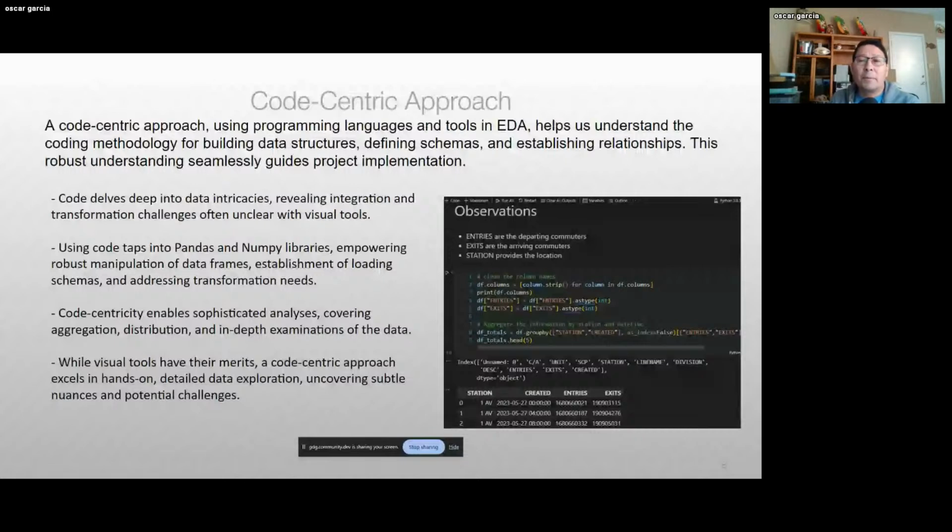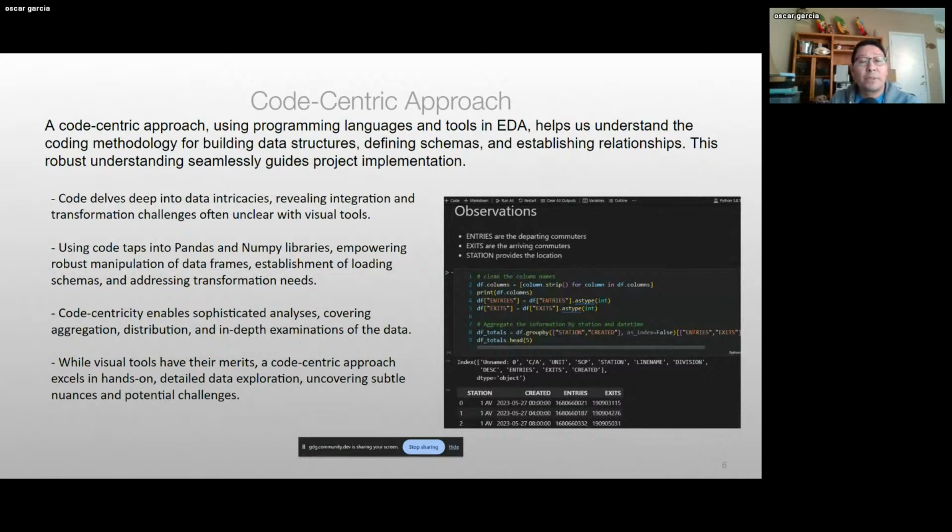With the help of Python, we can actually use pandas and NumPy, which are very, very robust for data manipulation, where we can do transformation, we can do mapping, and all kinds of stuff to enable us to understand the data structure and create schemas for us moving forward, to understand what we want the data to look like.